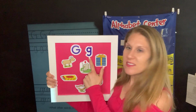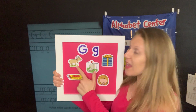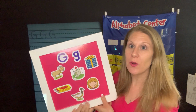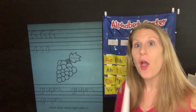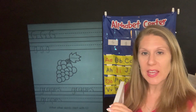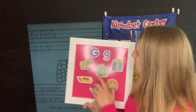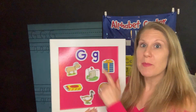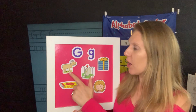All right, and this is the lowercase g. Excellent. So let's check out some of our pictures here on our board. Then we're going to practice writing the uppercase G and the lowercase g, and we're going to practice finding it as well. So G makes the G sound. G, G. Very good. Like goat.